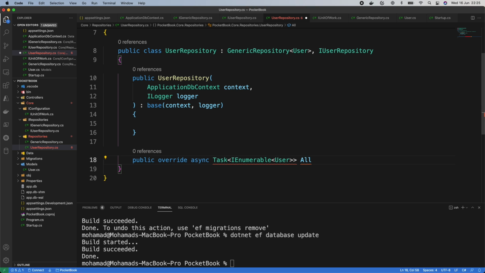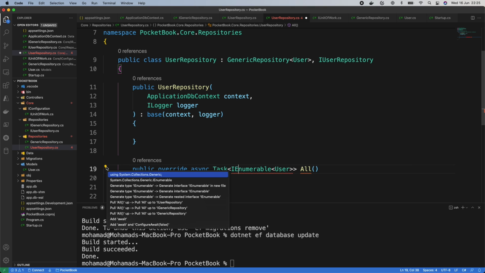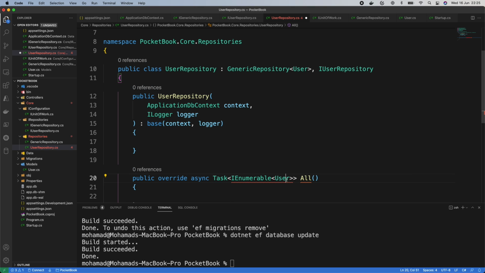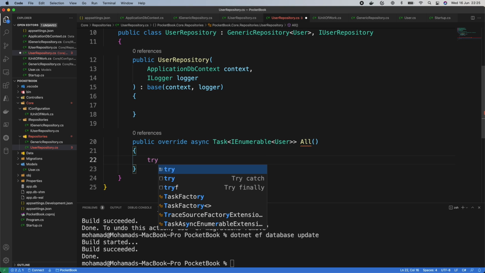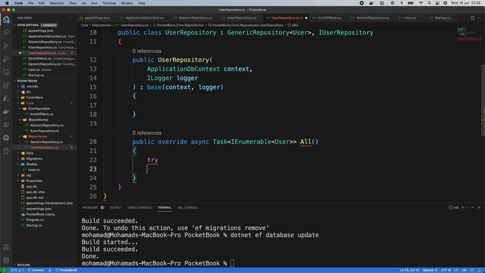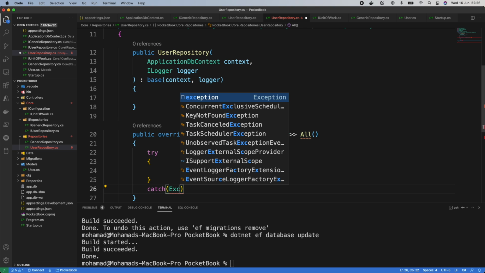Okay, great. Now let's fix these references. So once we have done that, the next step for us is to create a try catch, so in case something goes wrong, we are able to do graceful error handling.